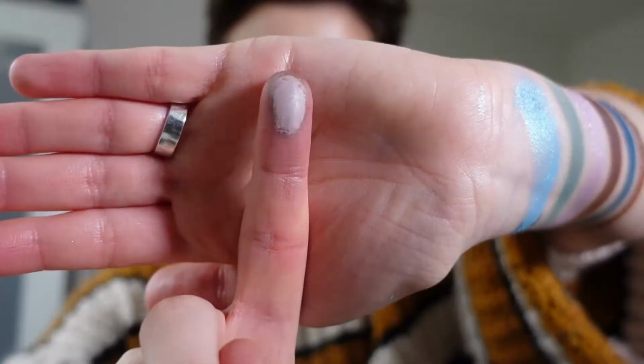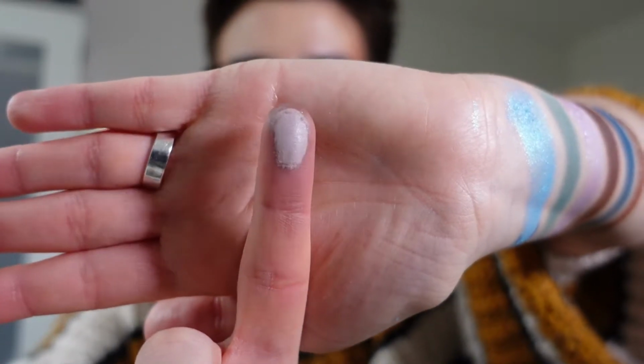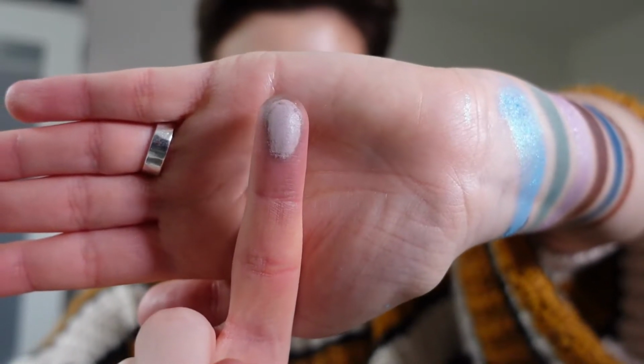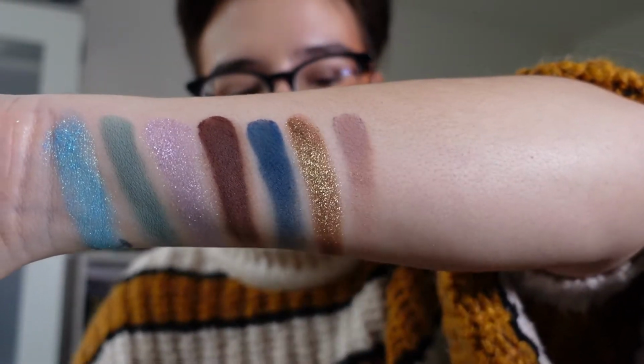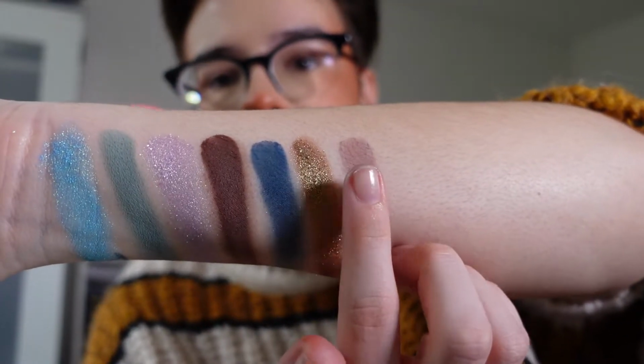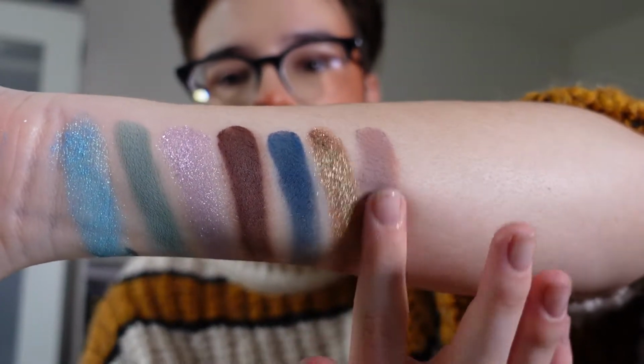That's beautiful. This next shade is a matte kind of beigey mauve, and this is She'll Be Right. This one's pretty self-explanatory, it just means it'll be okay. And this right here is She'll Be Right. This one again does swatch darker than it looks in the pan. I was a little bit worried that this shade and Bloody Oath would be too light and more pastel, but they do appear deeper on the skin, which I do like.